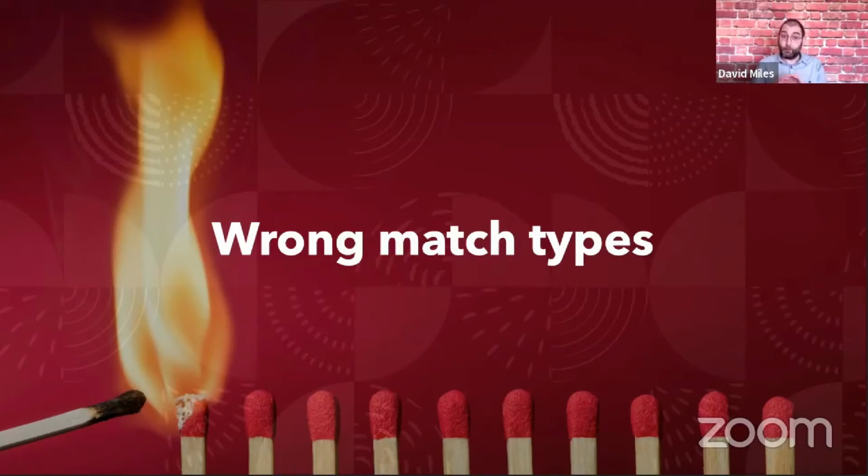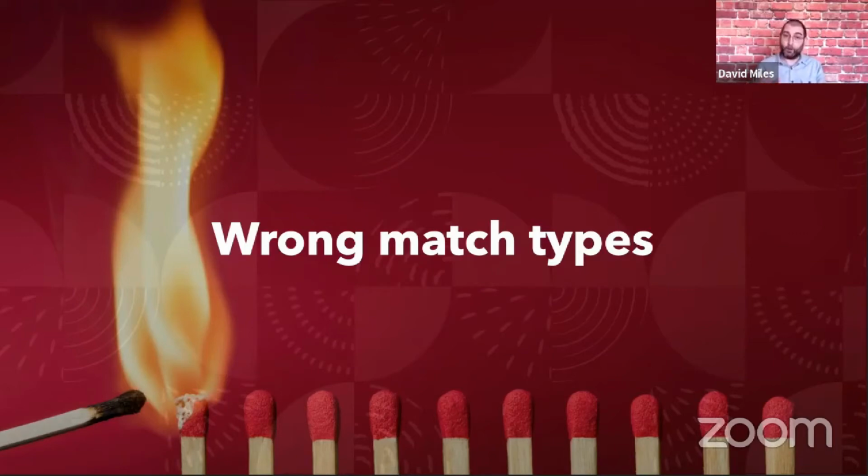So by going with Google's default, you will end up appearing for a lot of irrelevant searches. And for a lot of those irrelevant searches, the person will still click on your advert. And so you'll be wasting money on people who are looking for jobs, or who are carrying out research. I've seen accounts where people had their keywords set up wrong and they were paying money for clicks from people who searched things like, what does a mortgage broker earn, or what are mortgage broker salaries? And similar things for financial advisors.